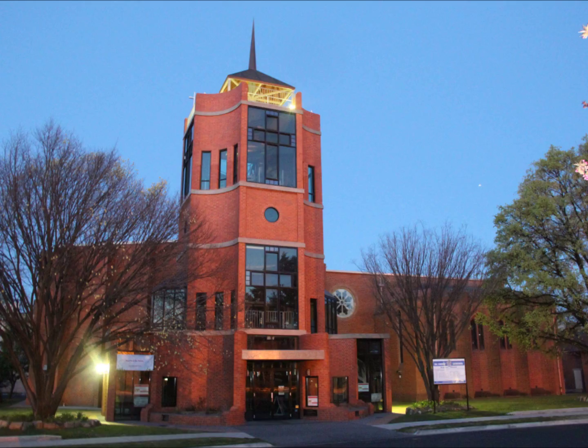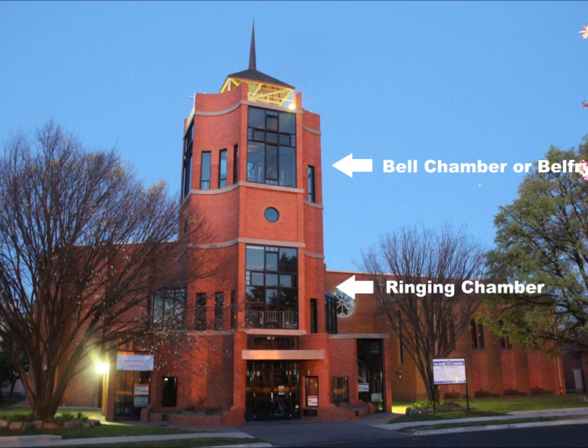In these pieces, you will see the bell ringers ringing the bells from the ringing chamber, each ringer controlling a single bell. Our tower has been purpose-built so that both ringing chamber and belfry are made predominantly of glass and can be viewed by the public from outside the tower as they are ringing.